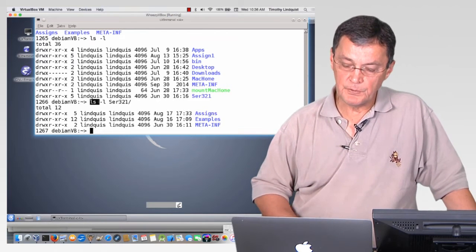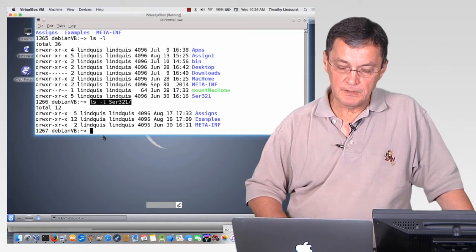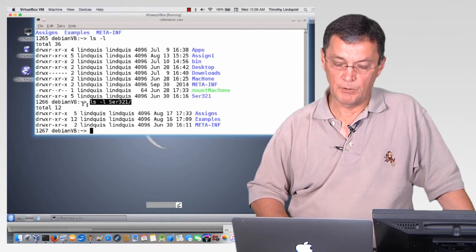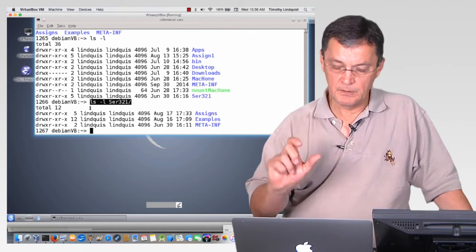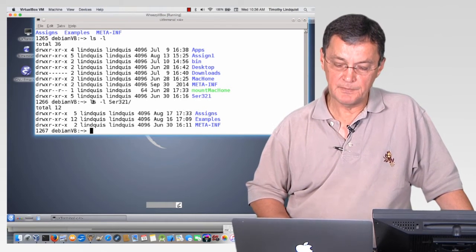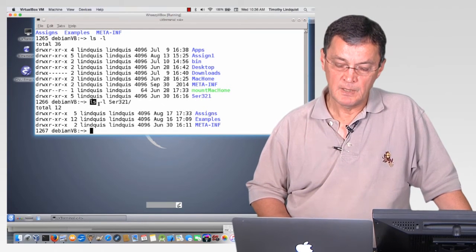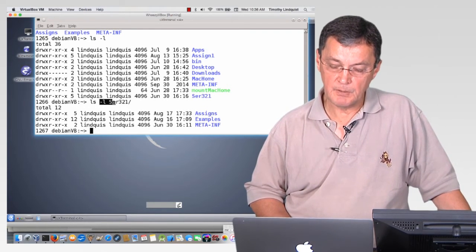In general, for the command line processor, for bash, it gives me a prompt, right? That's this arrow. And then I enter a command. The very first thing that I enter is the name of a command. In this case, I've asked it to execute the ls command, and everything else after the command is the arguments to the command.